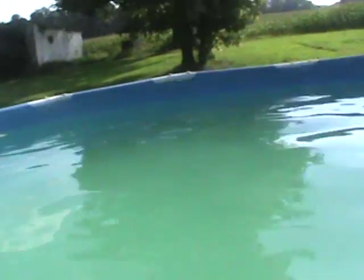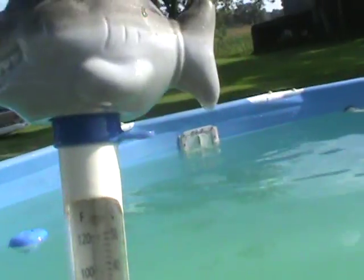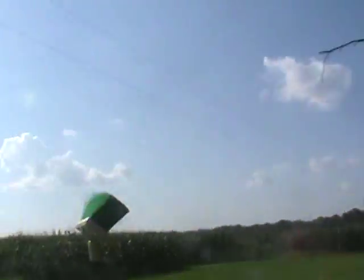Wondering if it's from the heat — is this possibly from direct sunlight being out in the heat like this? There's nothing anywhere around us to give it any shade. The water temperature is about 92°F. It should be crystal clear, like when you first fill it. I think it's the heat and the sun, because it's full sun.